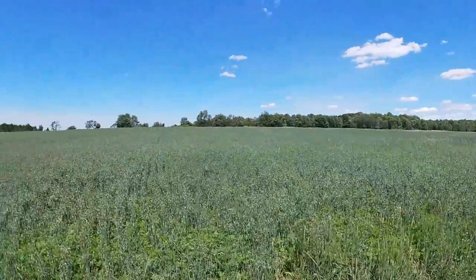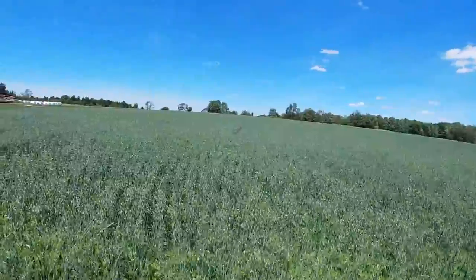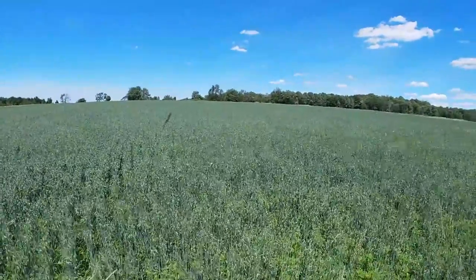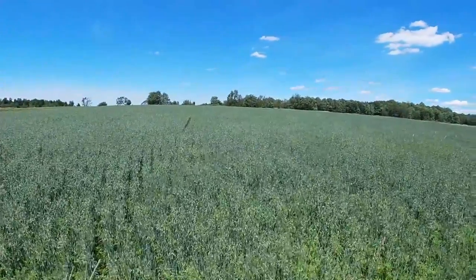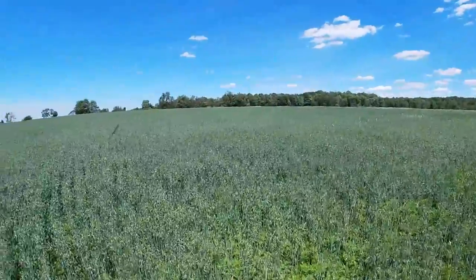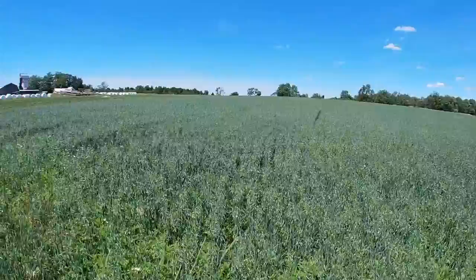I want to just show you my oat field. This has come along really nice. I'm very pleased with the field. I've decided I'm going to try to get a combine in here and combine it. I don't normally do that. I normally just cut it for hay. But this is such a nice stand, nice crop this year. It'll make some nice grain.